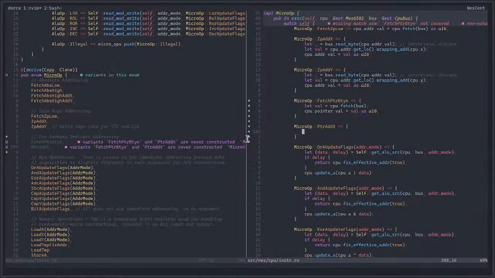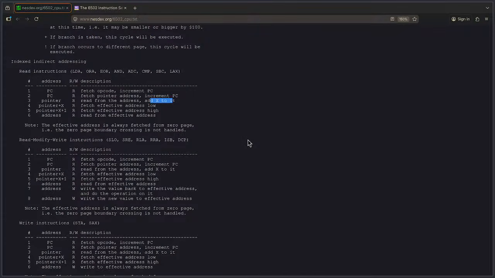It will gravitate towards things that haven't been implemented yet when you're filling out weird match statements, if they're statements, I don't know, expressions.